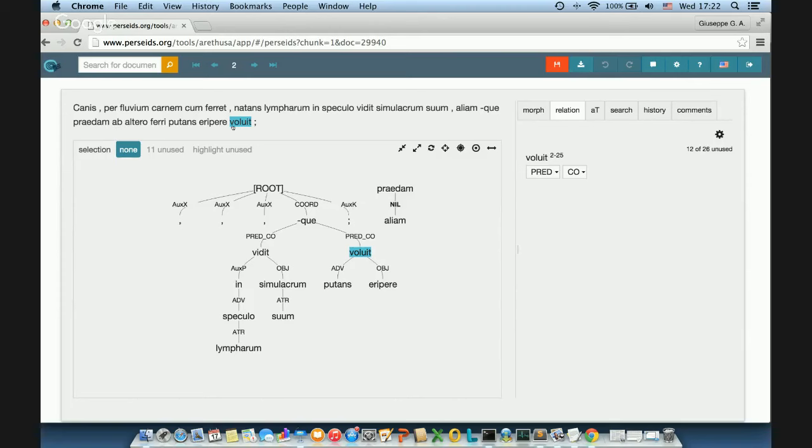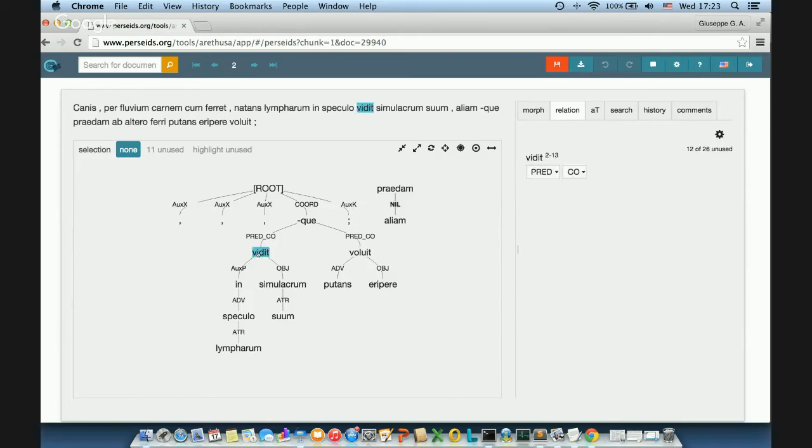The way that we decided to annotate coordination is the one that you can see here. We take the coordinator, we assign the label coord to it, and then we attach the two conjuncts. In this case, we have two verbs, and they get the labels they need according to their function. In this case, we are speaking of two predicates, and we also assign the suffix co, which means coordinated. Okay, this is a coordination.